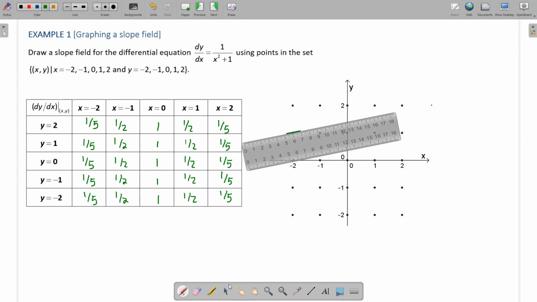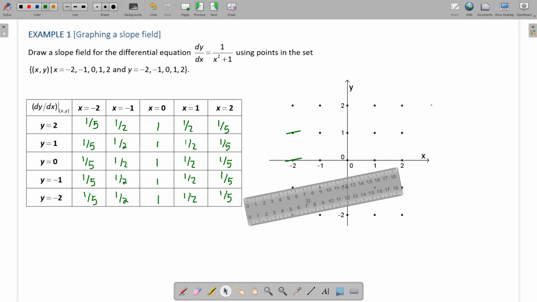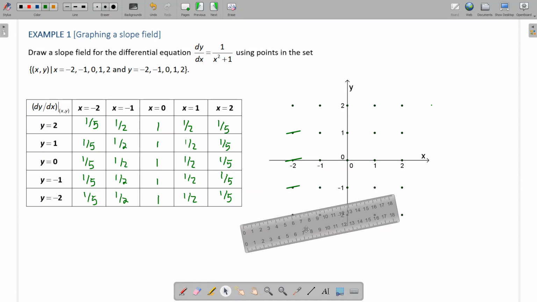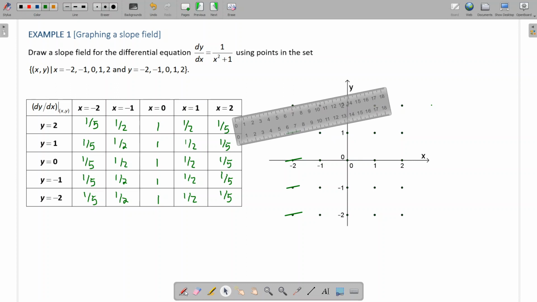Now, when you're doing these by hand, what I recommend is you take your straight edge, and since this entire column was all the same, try to just slide it down without changing its slope, and then you can just draw another piece. And you can do that on each one. Just nice little short segments. And then I can go back up to the top. So all those should be parallel since they all had the same slope.